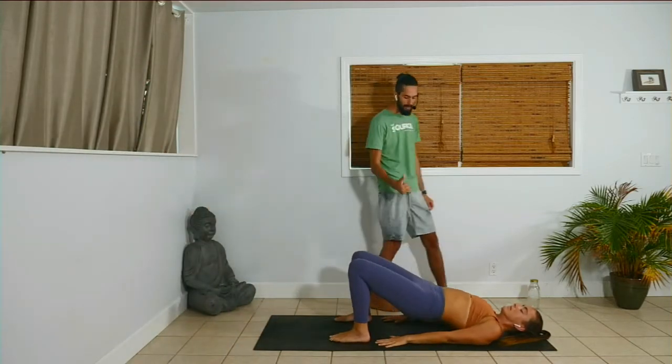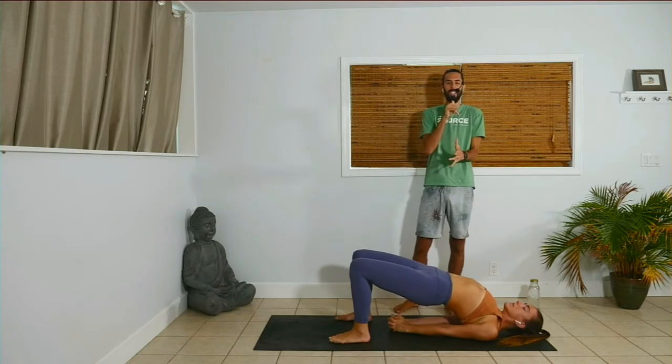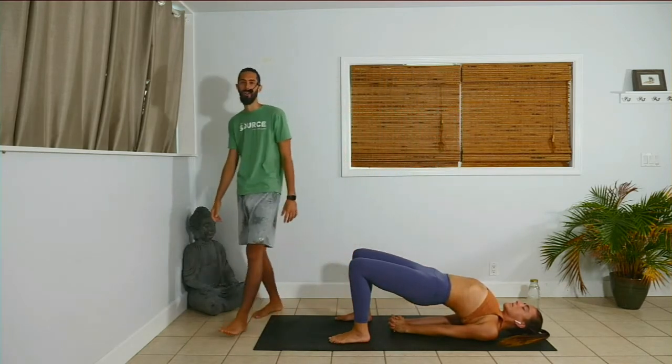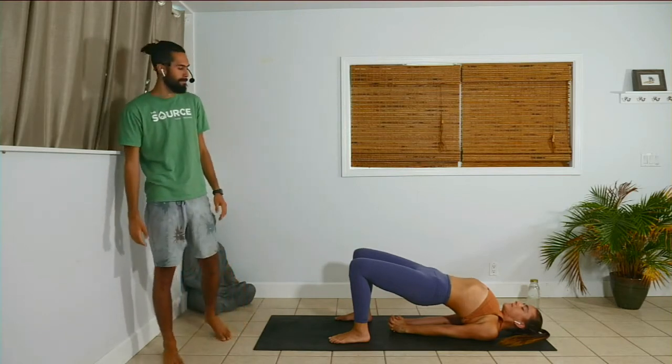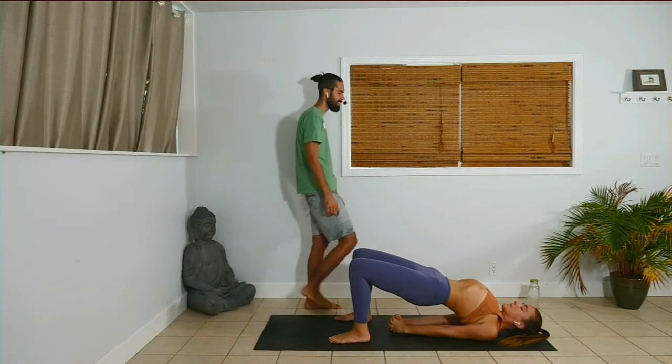Inhale, bridge. Lift your hips up. Exhale, option, clasp your hands behind your back. Drive your chest towards your chin. Drive your chin away from your chest. Take a full breath in. And a full breath out. One more just like that.